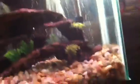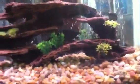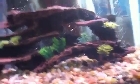And that's basically it. Like I said, he's my new baby. I gotta come up with a name for him. Hopefully everything works out. Nobody eats him, and everything works out. We'll see what happens. It's kind of going to be a play-by-ear kind of thing. And like I said, I've had fish for a very long time. I do the impossible, and basically overstocked tank, overstocked everything, and all my fish are still very healthy. And like you guys all say, my water is crystal clear, and everything looks very good. So, anyway, down to the 30-gallon tank.